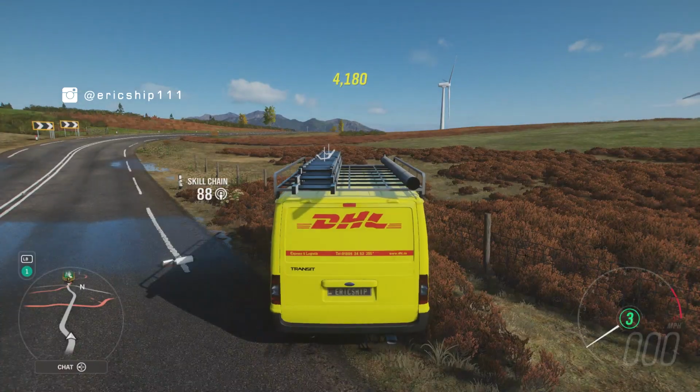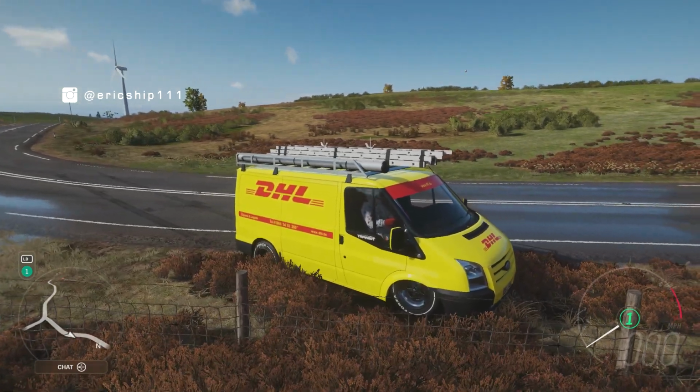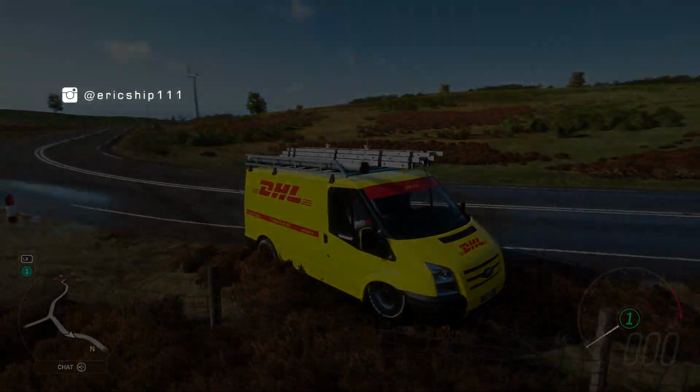So in today's video, let's take a look at 7 secrets, glitches and Easter eggs that we have found in Forza Horizon 4. Starting off with number 1, night to day switch.